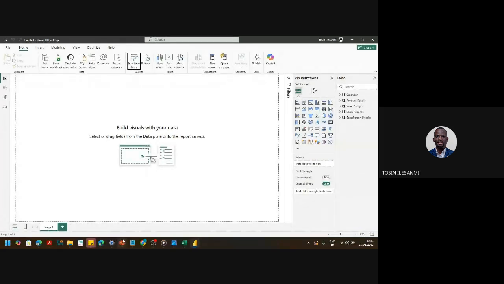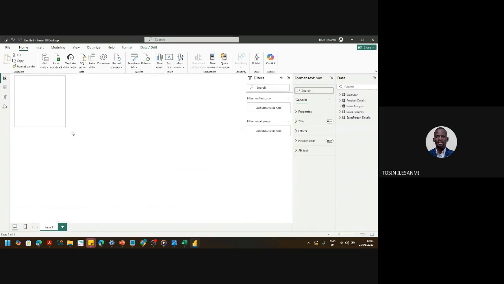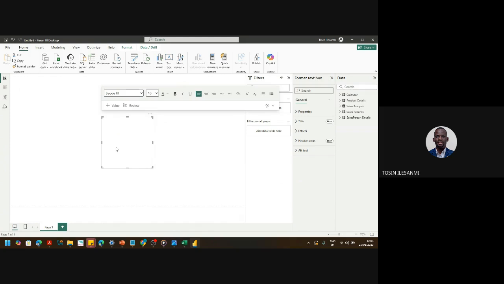So we have a couple of questions. Normally when you want to do your dashboard, when you want to begin to do your analysis, let me create a text box. This is the point where you see all of your different charts that you want to use. But I want to use a text box, so I'm just going to draw a text box like this. So when you want to begin to do your analysis, there are various ways of doing it, right?